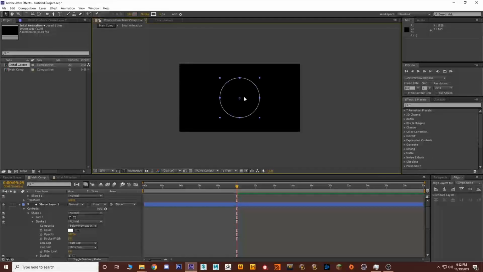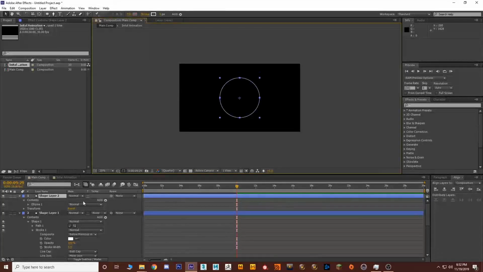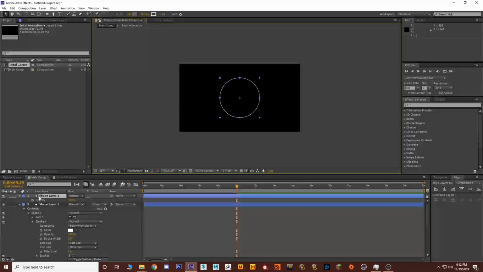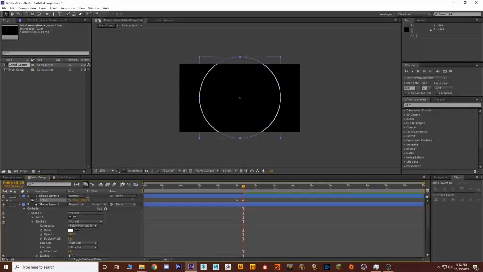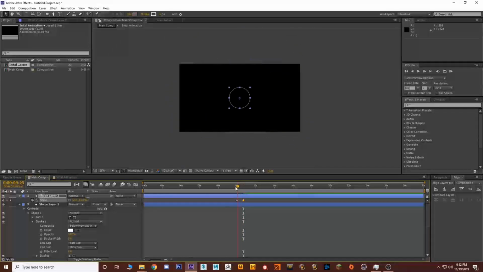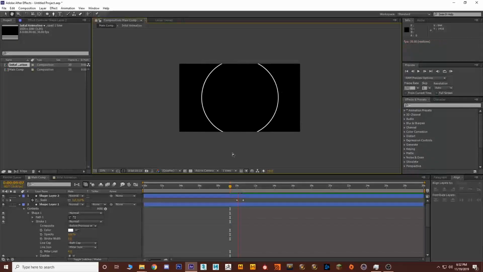One, you can create multiple circles that have trim path and just scale. So in this case, I can just create a trim path, scale, right here. I can go to 0, click on scale, animate, go to 100%, or actually, let's do something a bit better. Let's go all the way out of the scene, just like so, 368%. That way I get an animation that looks like this.